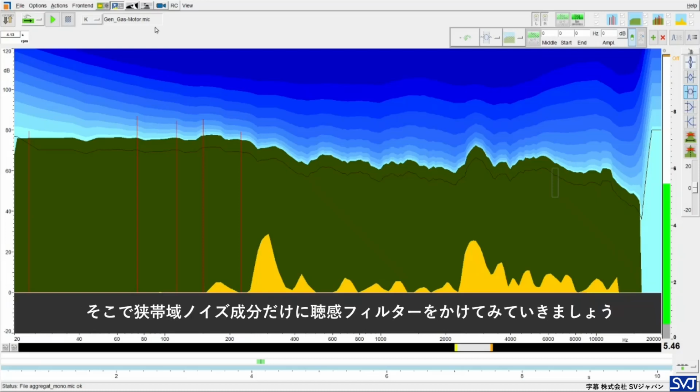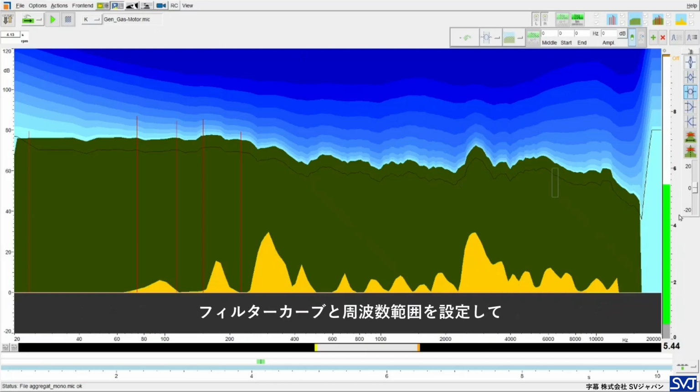So what we can do is use a filter that only works on the noise. Let us change the filter curve.